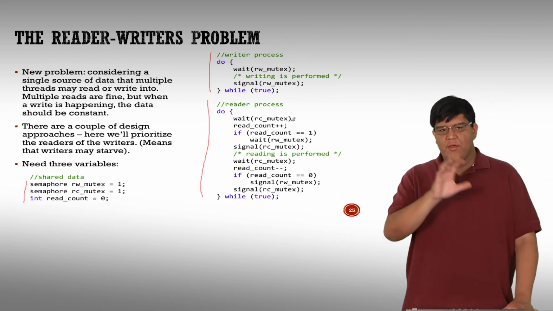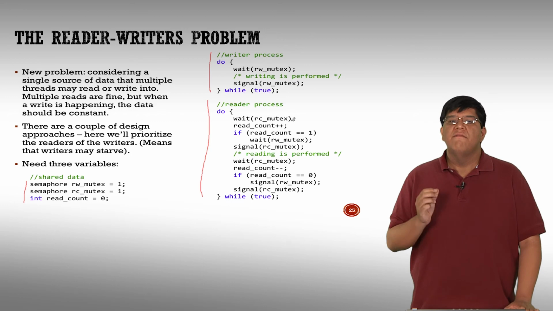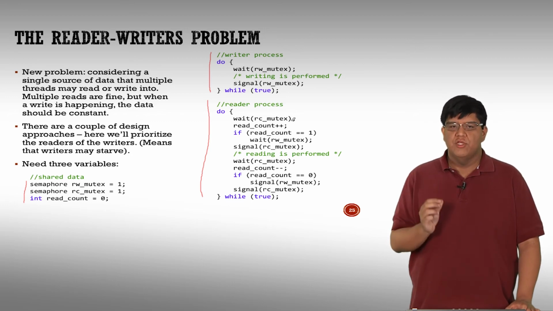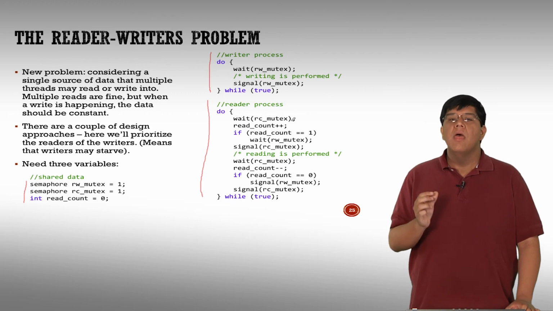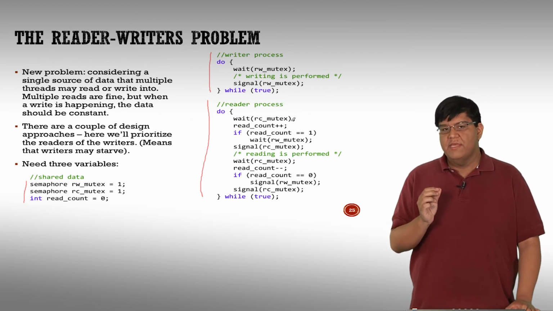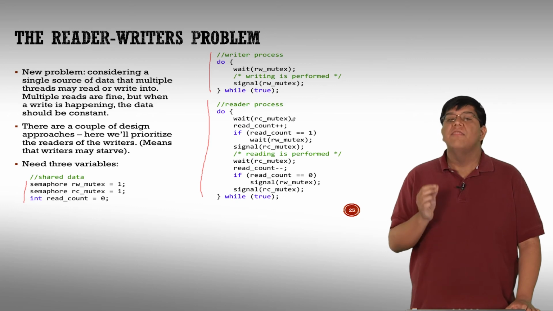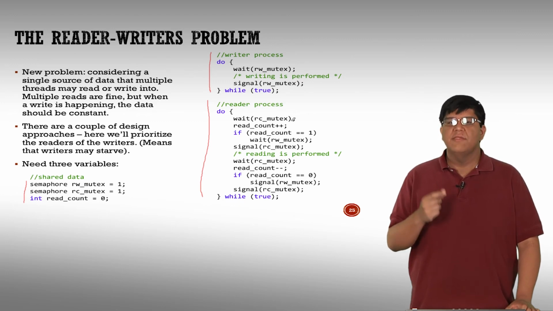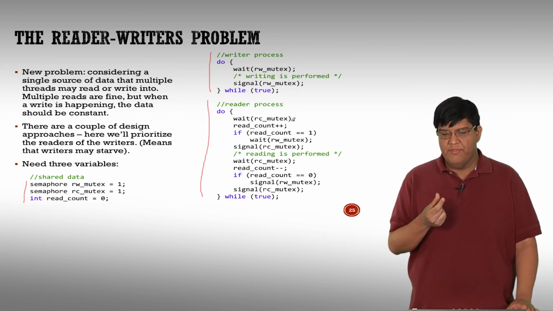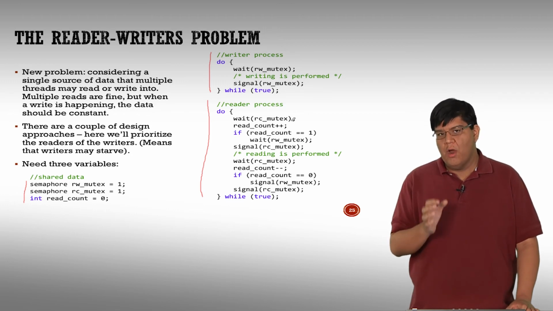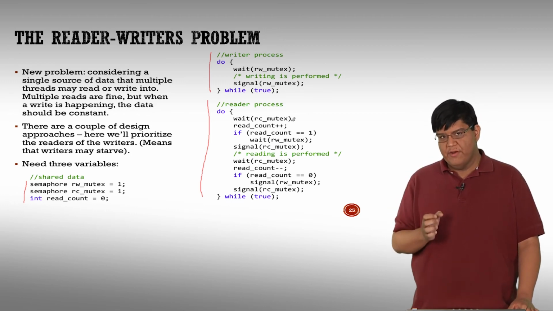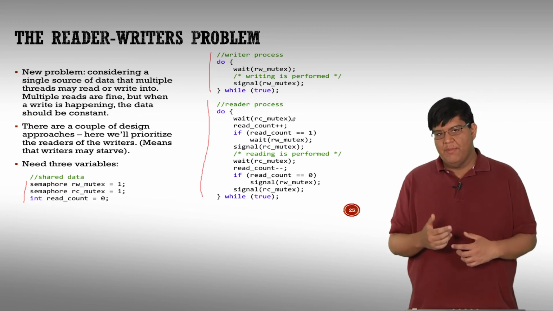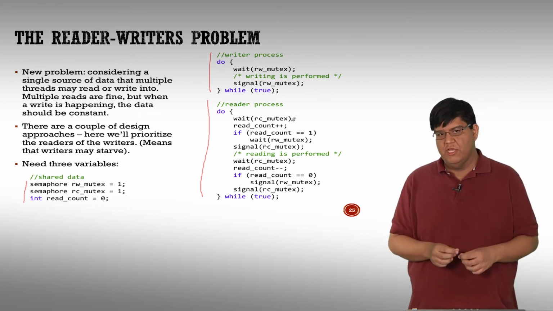So here's maybe the overall picture. Imagine you are a reader. The first reader to open a file is in charge of acquiring the global lock that says, I'm the only person to change this. If another reader comes along and sees that somebody is already reading this file, they do not have to worry about acquiring that lock. One person is already reading from it, and they're already making it safe by acquiring that lock. Second person through, third person, fourth person, none of those have to worry about acquiring that same lock. As long as that lock is held by the first reader, anybody else can piggyback on top of that and read the file as well, because we know it's not going to be changing.